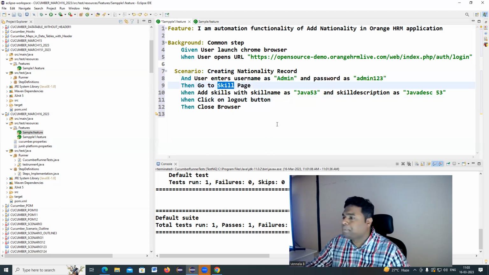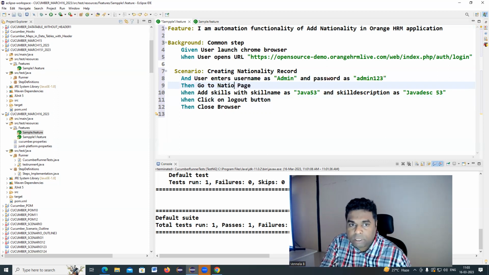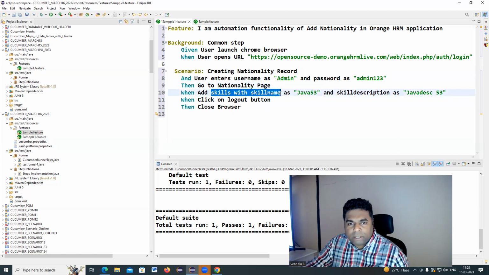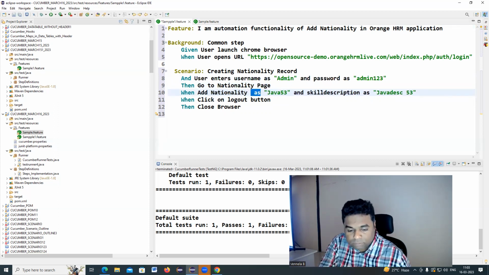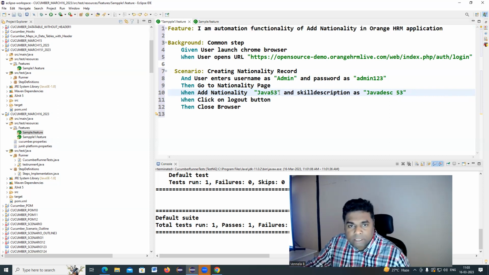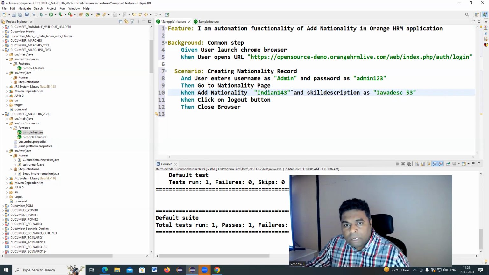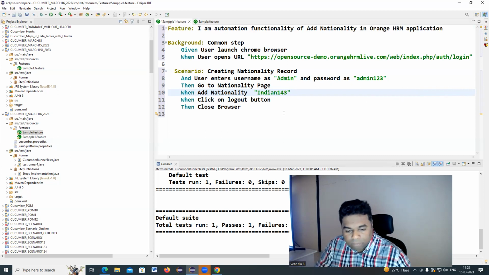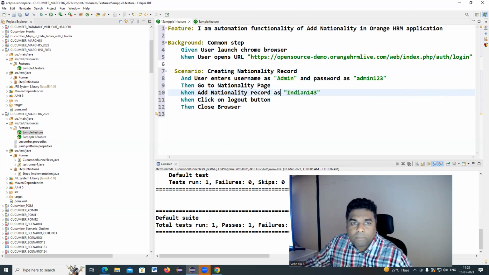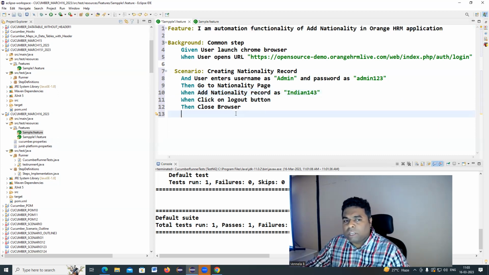Then go to nationality page, and add nationality record: add nationality as Indian 143. Then click on logout and click on close browser.